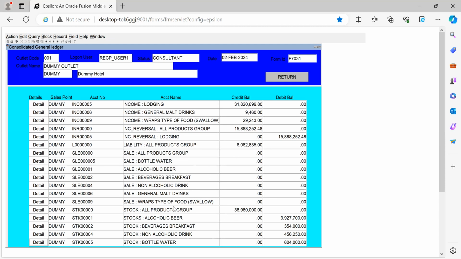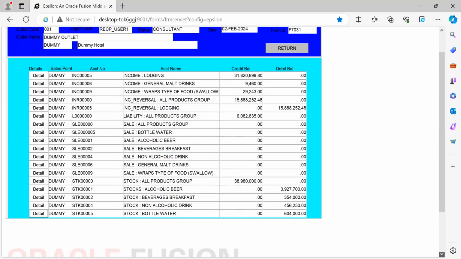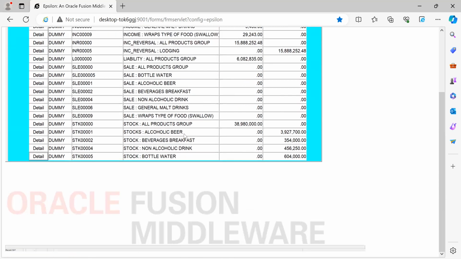Now, the next item is stock. We can see the value of stock. All stock we have in this hotel today has a total amount of 38.9 million. When we say stock, these are items that we have bought, which we are going to sell. Even those we are not going to sell, possibly we are going to give out as complimentary, they are part of the stock, but the amount involved is what you are seeing here, 38.9 million. And what constitutes that stock is what you are seeing here.